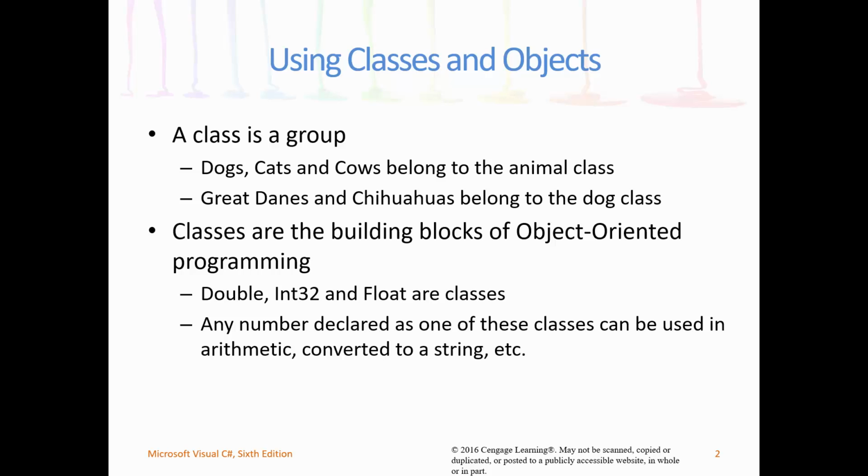Okay, I'm not going to at all disagree with the author, but where she says here a class is a group, I'd say a class is a blueprint. All right, and again, the example that she gives here is just fine. There's absolutely nothing wrong with it. But let's take this into something that would be more, I don't know exactly if this would be in the programming vein or not, but let's go over a couple different examples.